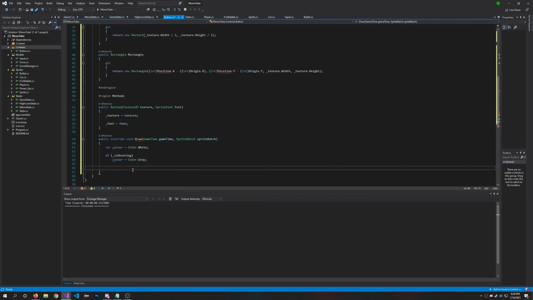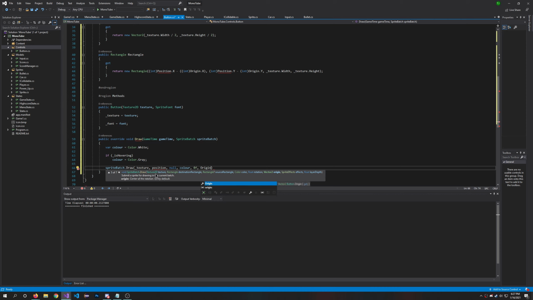Now I want to draw the button into the middle of the page there, so I'll say spriteBatch.Draw, texture and position, null, color, 0f, origin.